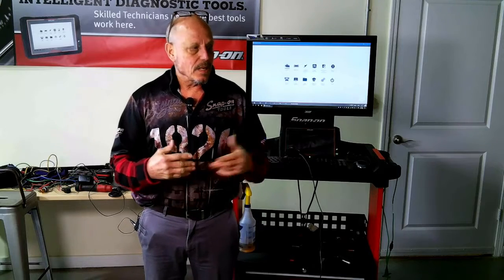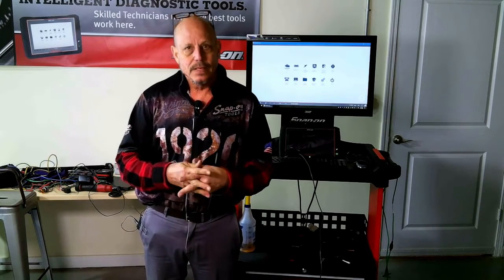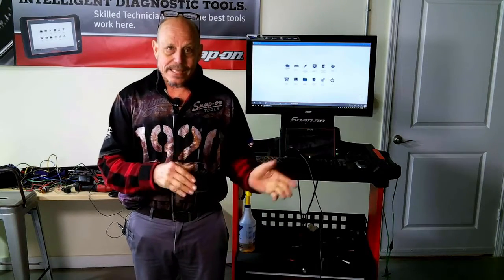I have a Nissan 350Z, 3.5, that bogs out and doesn't have any power. It also has a mass airflow code, which you probably know is going to be the mass airflow, but we really need to check it out to make sure whether it's bad or the part is wrong.